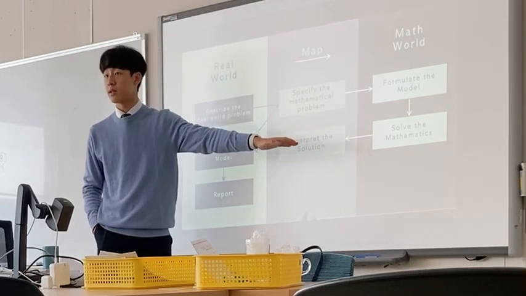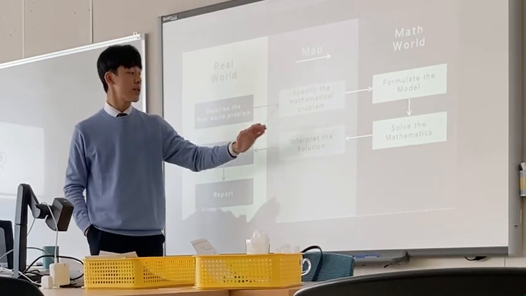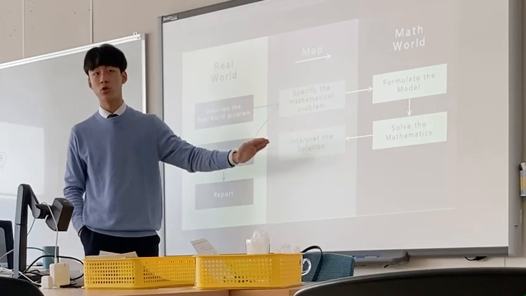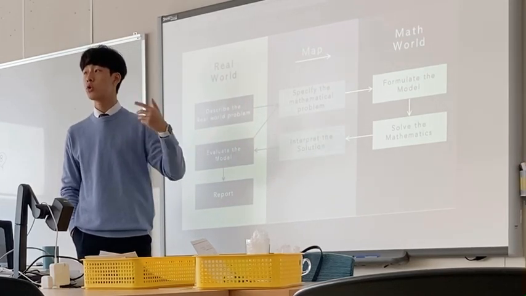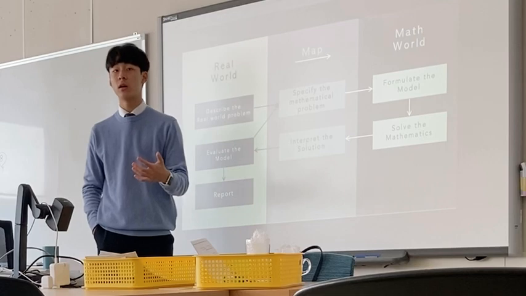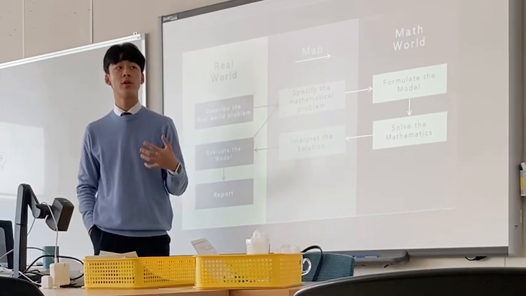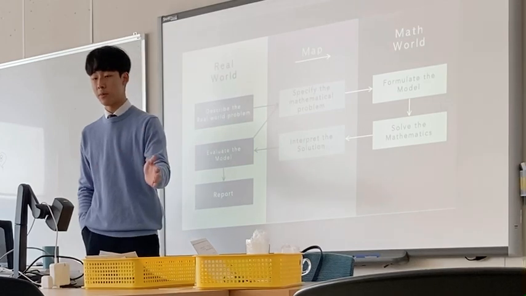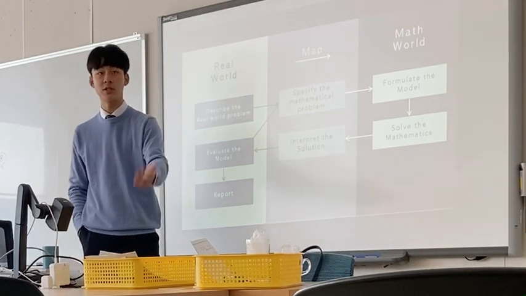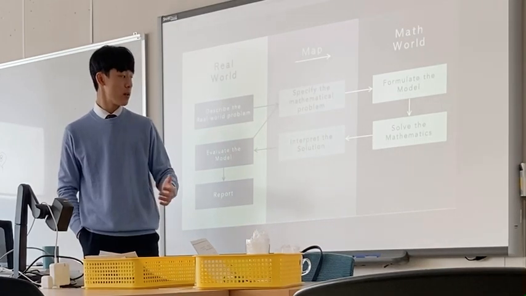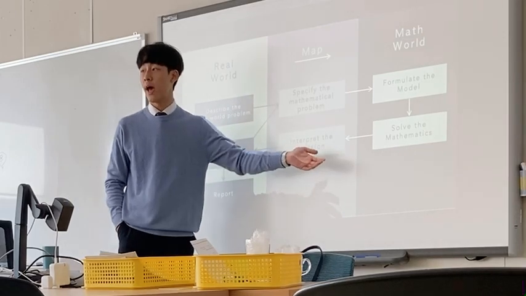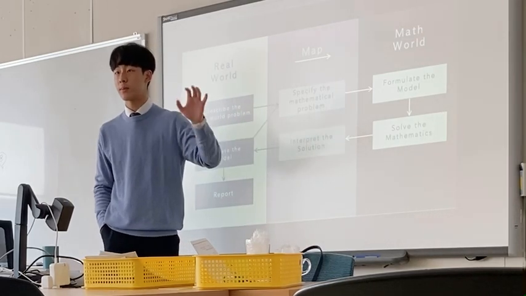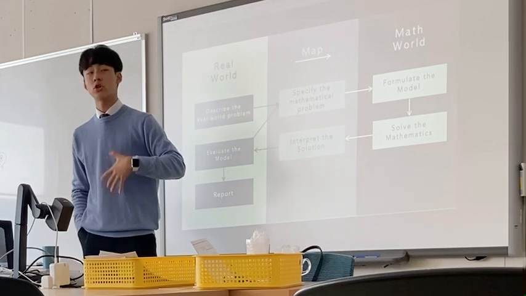After solving the mathematics, you get the results, which you can interpret just as you would do for a science report. When you're doing a science report, you would get data from experiments, and then you would analyze the data, tell the reader what this number means, what the x-intercept means, what the gradient means, and so on and so forth. That's how you interpret the solution and indicate what each of the numbers in the mathematical model and the results actually tells our society.